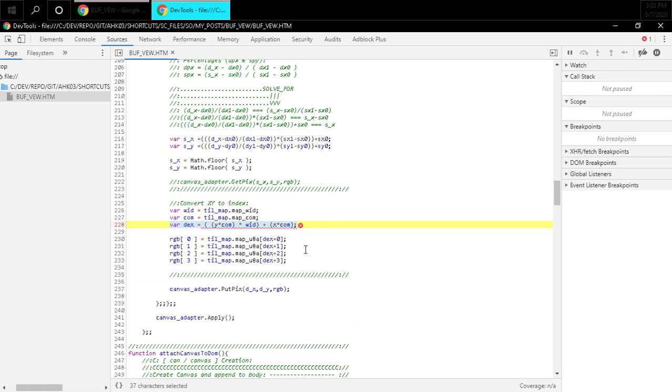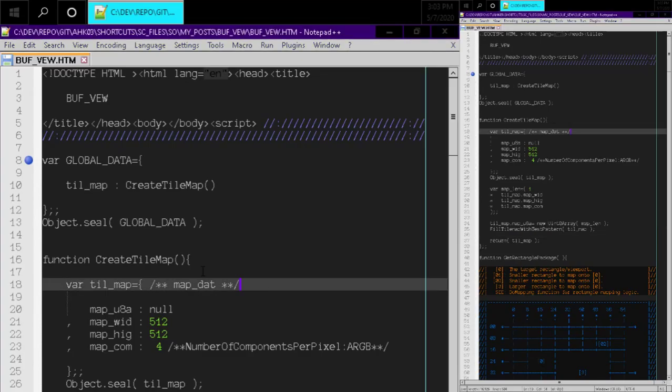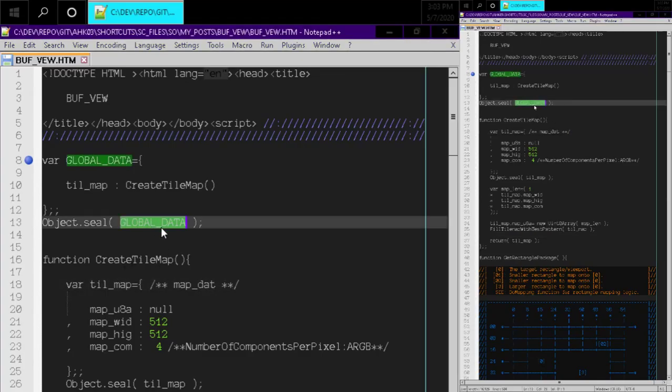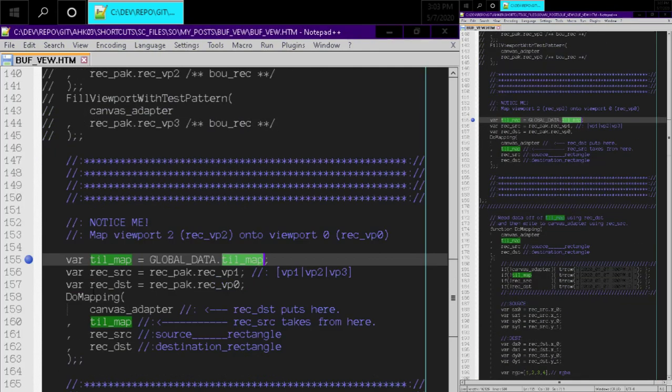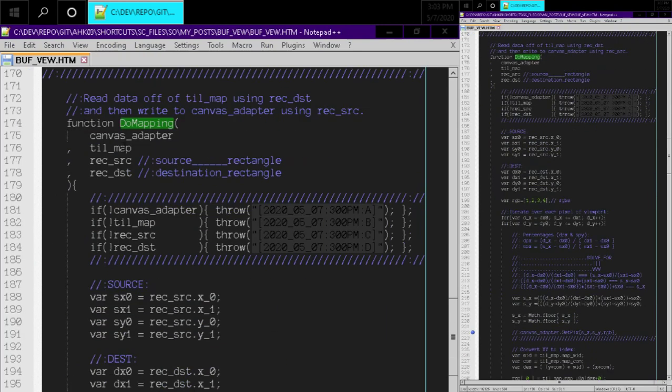So we're putting the pixels at dx and dy, right, which is the destination. So in this formula, that should definitely be sx and sy. So let's go back to our code. Really quick, we can probably just look at global data to find the call site. Okay, so we're doing the mapping.